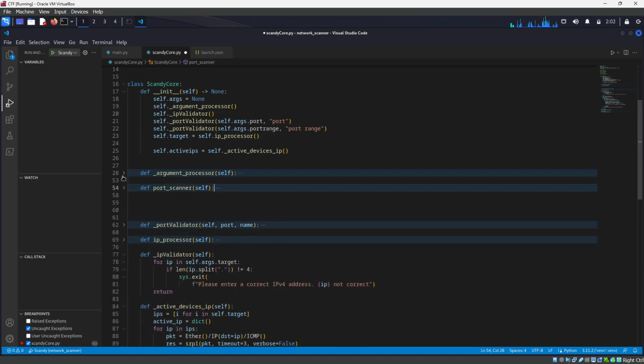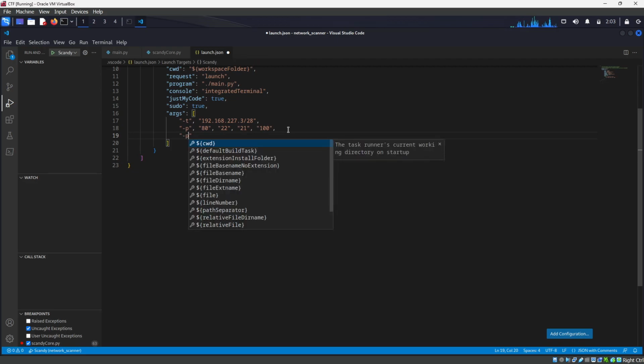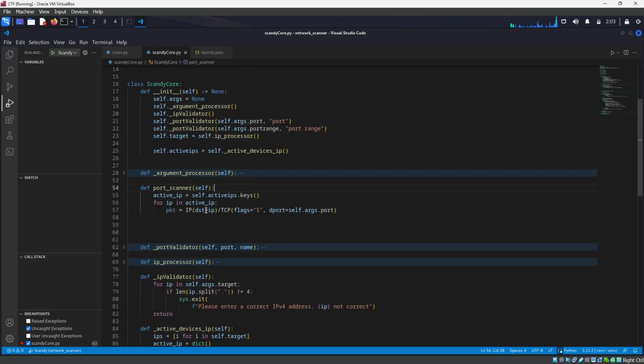Now that reminds me of something. What if the user has entered a port, assuming the user wanted to check this very particular port and also this port range at the same time? Maybe you want to also check ports from port 2000 to maybe port 5000. The user wants to check these individual ports and this port range at the very same time. So what do we do?